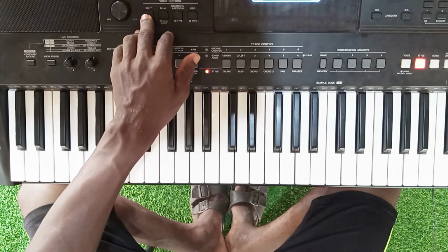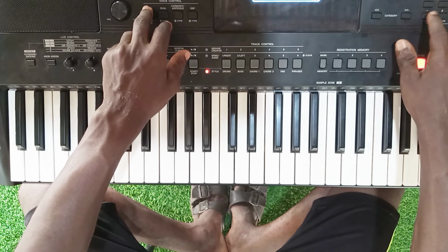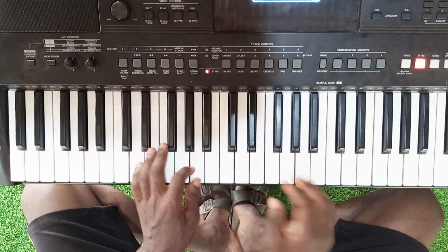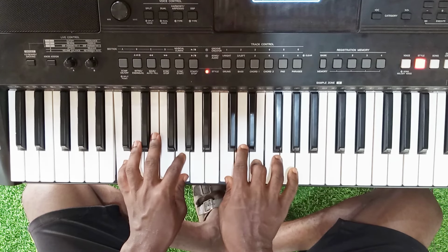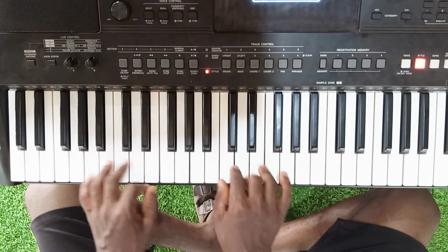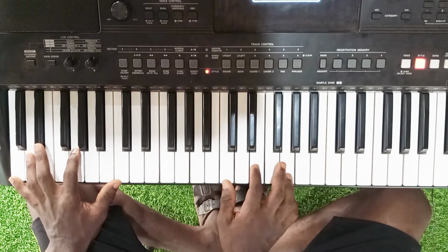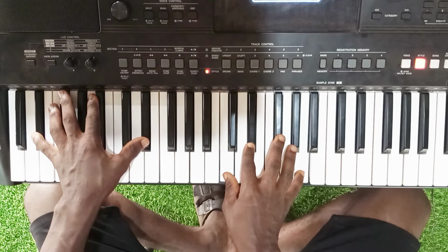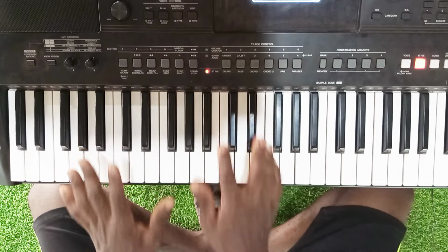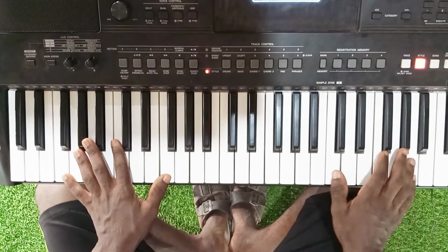So first of all, before you can play the progression very well, you need to know the progression of the song. For instance, dance, okay, dance. Just know the progression of the song. So you need to know the progression of the song. Okay, very good. So let's continue.